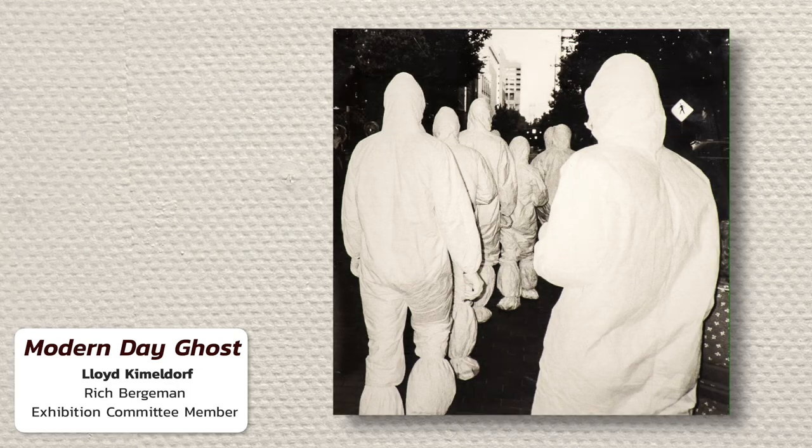The artwork I selected for my cherry pick is Modern Day Ghosts by Lloyd Kimmeldorf. The photographer presents us with an oddly eerie yet humorous scene. What is this thoroughly cloaked phalanx of stormtroopers up to? Heading for a close encounter with a downed UFO? Racing to the rescue of an environmental disaster? Or is it a hazmat cleanup crew approaching a spill? Rather than try to solve the mystery by shooting from a more informative perspective like a photojournalist would do, our photographer has instead chosen to intensify the enigma by shooting from behind. The viewers are stuck in the rear view, left to ponder the mystery themselves.